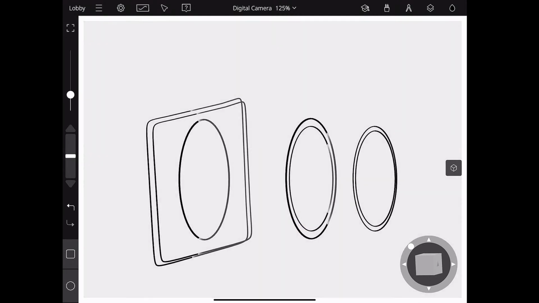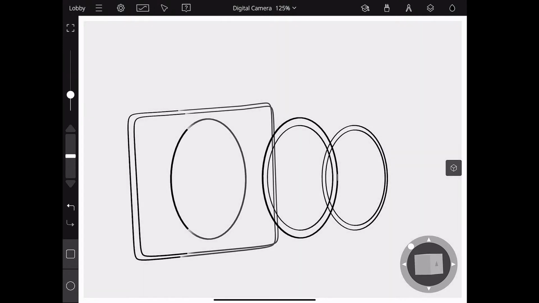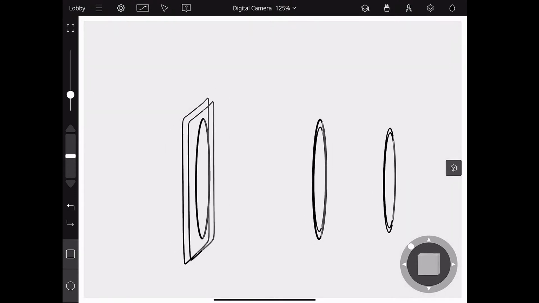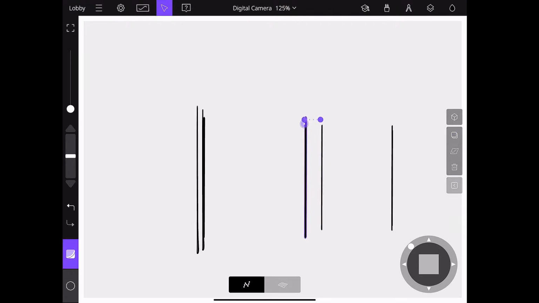And it's a sketch, so you didn't have to go into another program, a parametric modeling program, to model it out and then take some screenshots. It's just sketched right in the iPad, and then you can continue working with it. So let's select this. I'm going to duplicate it, move it back.